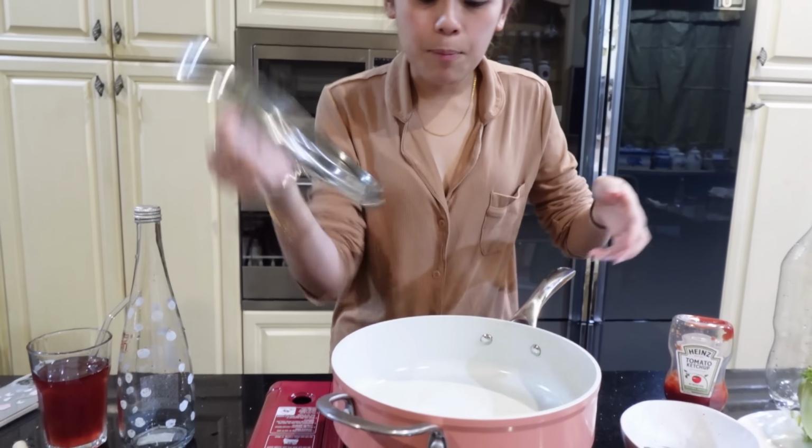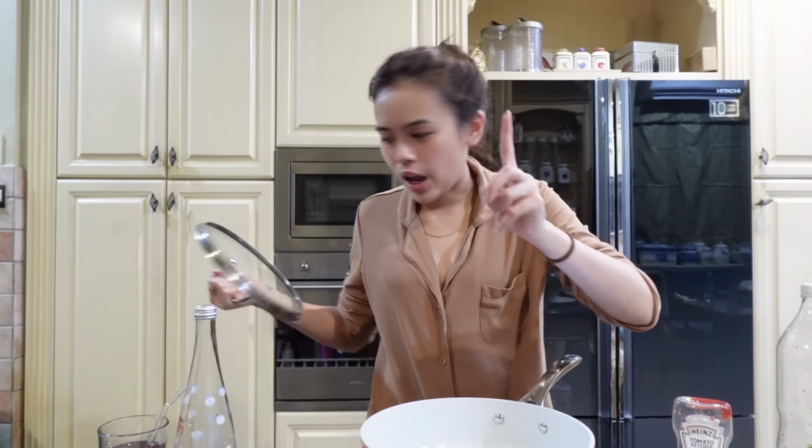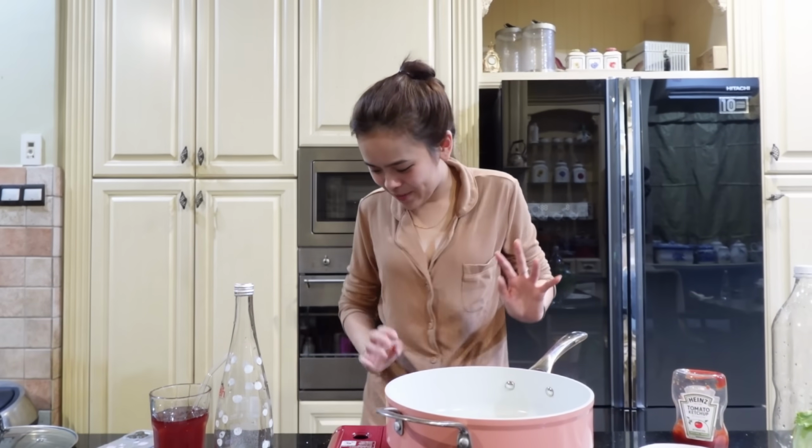Okay guys, so basically this hack is, you know how you cook sunny side up and then you want to do a lot and it's so hard to flip one by one and they all break. So the hack is that we're gonna flip it onto here and then flip it back. So all of the egg will be perfect. Let's try it. Oh, I'm excited and I'm scared at the same time.